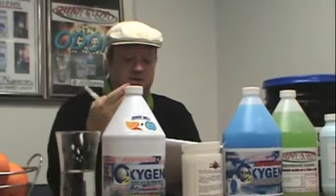Okay, 4 ounces to a gallon, you would have to buy 2 cases of the 4 ounce to a gallon chemical versus the 2 ounces. So it's a comparison of the chemical in the bottle. So you'd have to buy 2 cases, that's $280. Plus you've got to pay shipping of $25 per case. That gives us $330 for the comparable product you would have to buy if it says 4 ounces recommended dilution ratio per gallon.